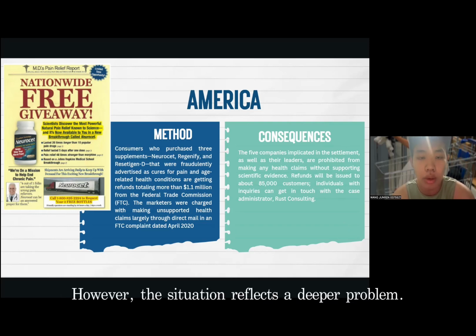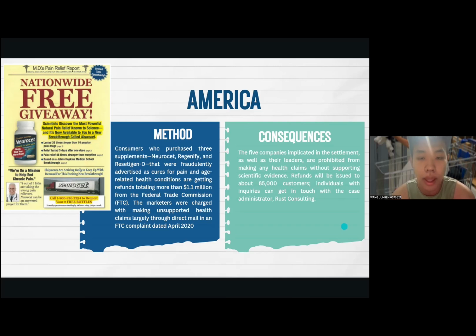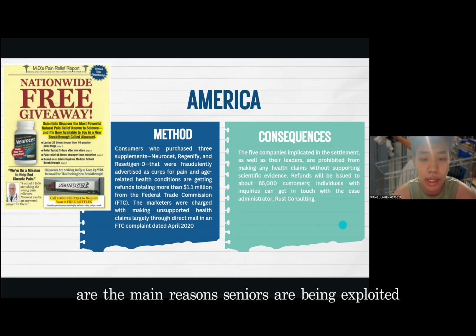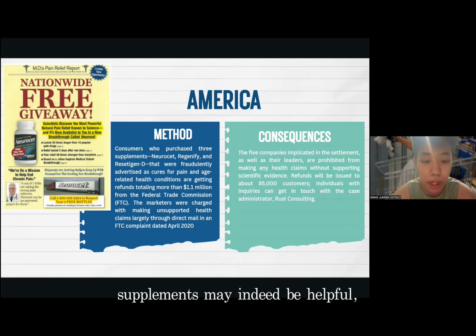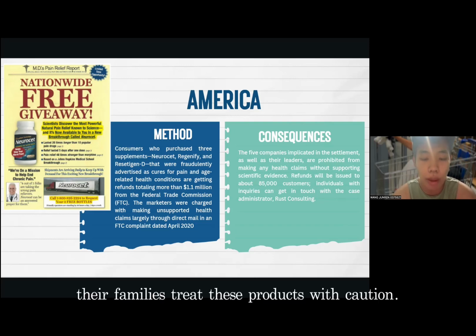However, the situation reflects a deeper problem. As we note in our conclusion, false advertising, inadequate regulation, and the targeting of vulnerable groups are the main reasons seniors are being exploited. For some older adults, supplements may indeed be helpful, but it is important that their families treat these products with caution.